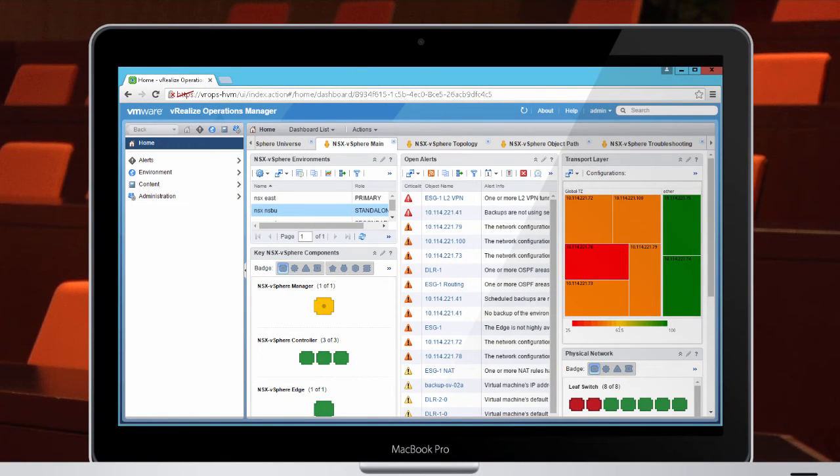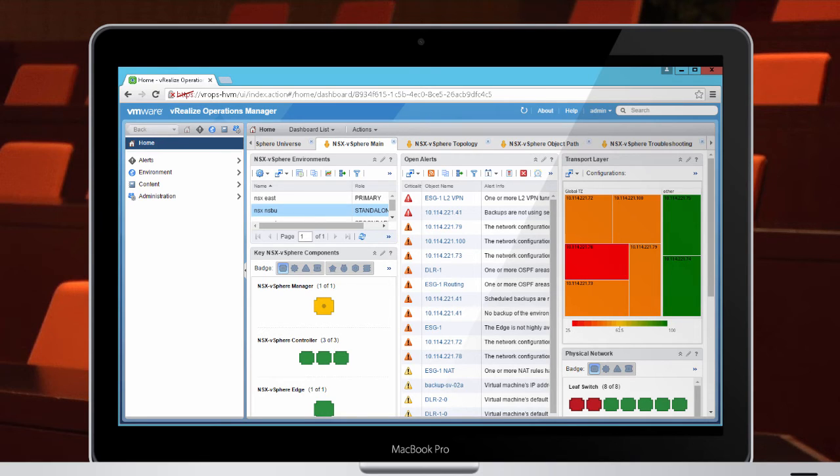Another key feature of the NSX management pack is configuration assurance. We talked about this with things like distributed firewalls a little bit earlier. So for example, comparing current NSX configuration against VMware best practices. And let's remember that with Operations, it's not just about the best practices that are baked in, but we can also form and create our own best practices through things like services integration and also tribal knowledge.